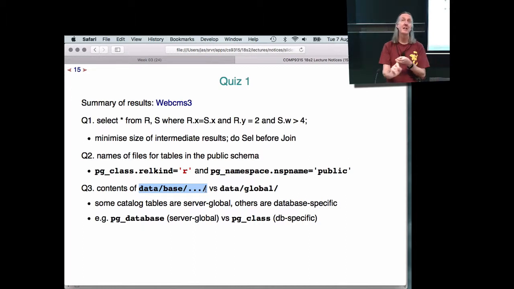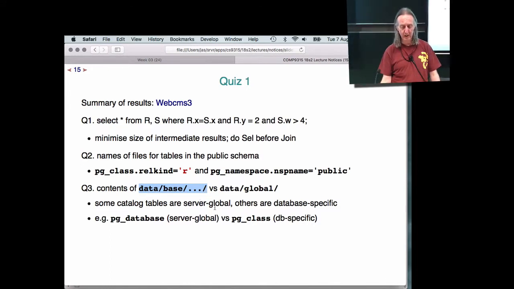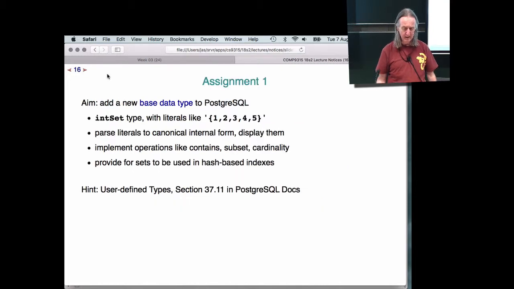Anyway, the user table is also something that's global for the whole server. So those things are up there, and all the other database-specific tables live under data/base/whatever.